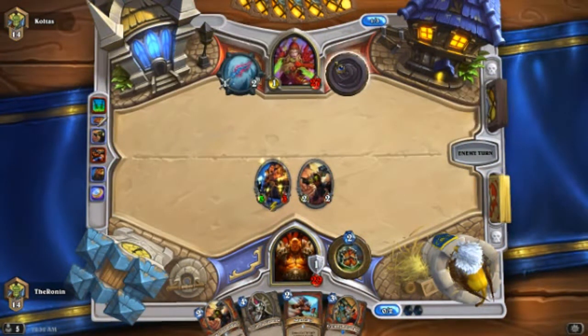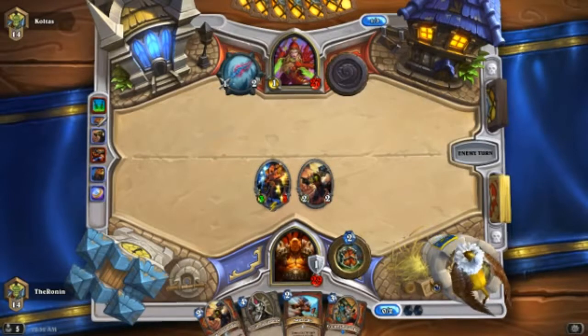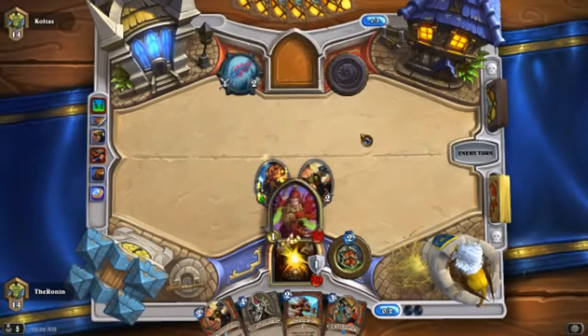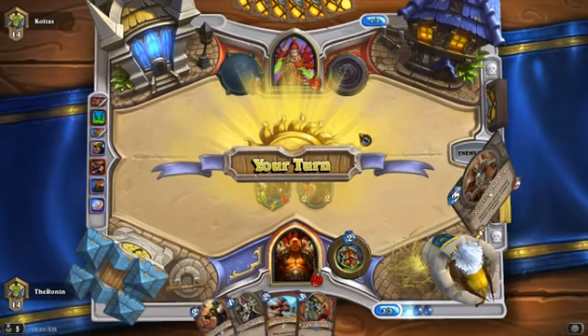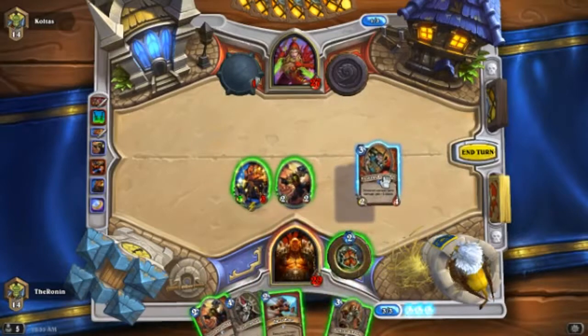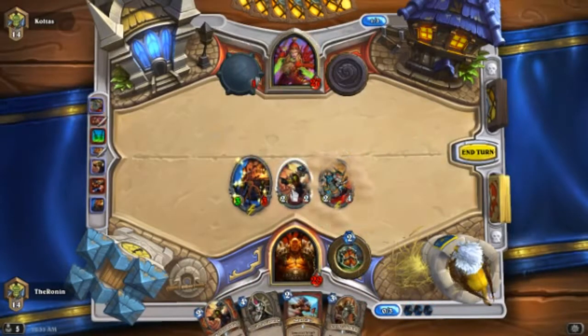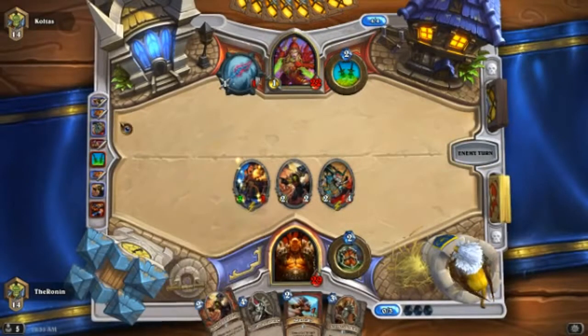If this person's got it, and I'm making the assumption he does, because assume the worst. Just bringing down the armor, alright. Hopefully force him to play something with that. If not, he's going to be in for a world of hurt.